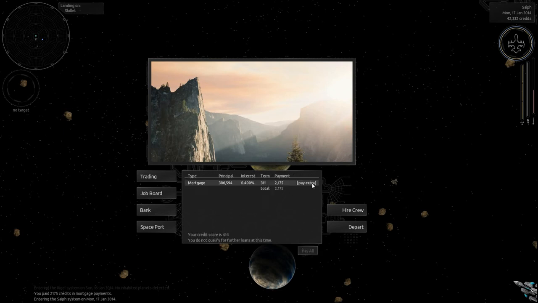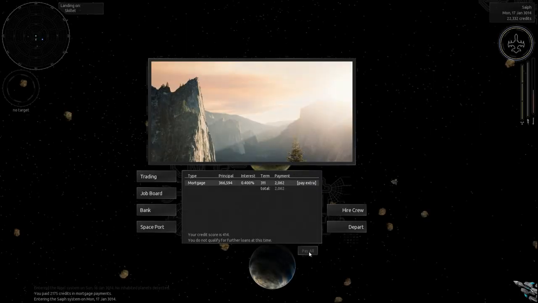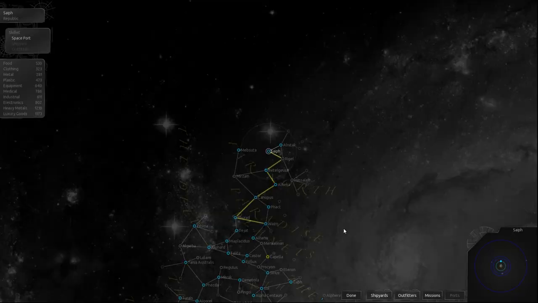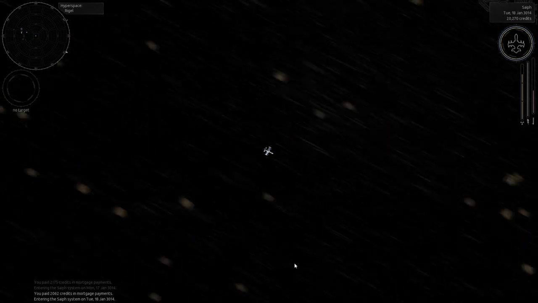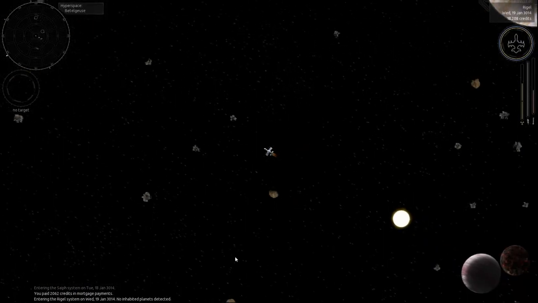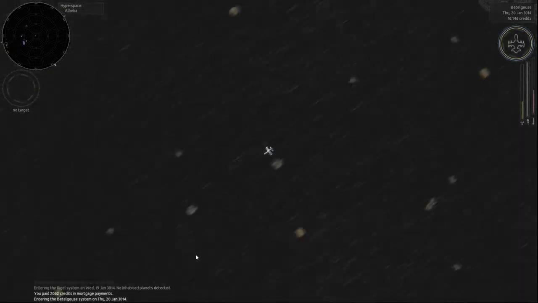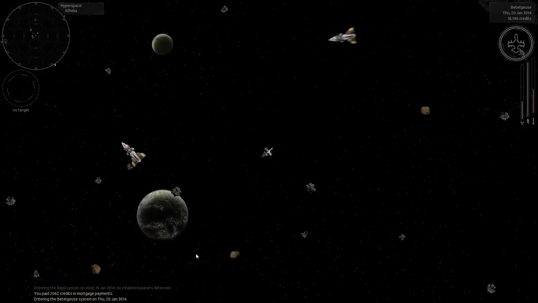Unless we're going to pay a little bit extra. Pay an extra 20,000 credits. That dropped our daily payment down by about 100. Okay, let's start jumping. And then once I drop this kid off, I'm going to hire another crew member. We'll get him another laser rifle. And after that, we'll see if we can pirate a ship.